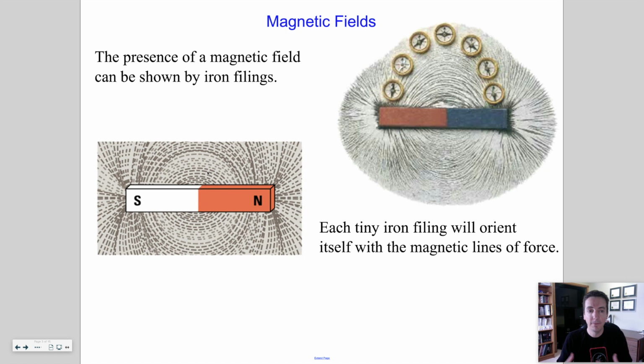Well, we can show that a magnetic field is present by using, for example, iron filings. Notice that we've got a picture here of a magnet, and iron filings just sprinkled around that magnet, and we notice where the iron filings are most concentrated. They're most concentrated near the ends of the magnet, which we call the poles, where the magnetic effect is the strongest. We learned about field lines, right? Where the field lines are close together, that's where you've got a strong field. And when the field lines are far apart, that's when the field is the weakest. So the iron filings line themselves up on the magnetic field lines.